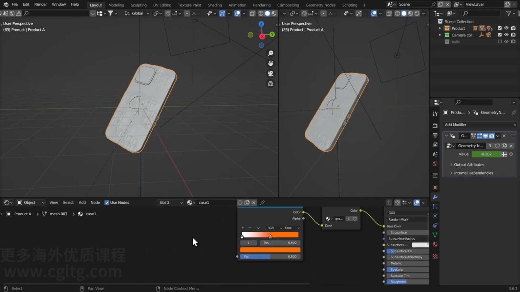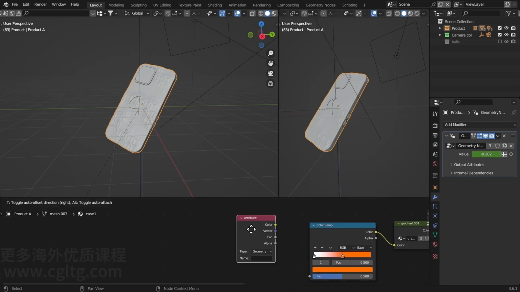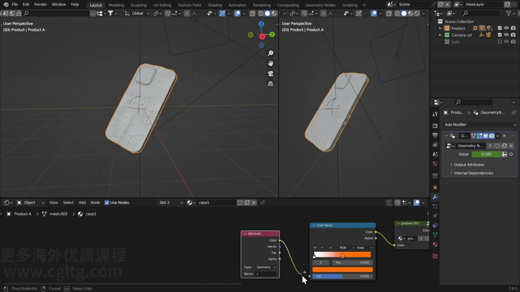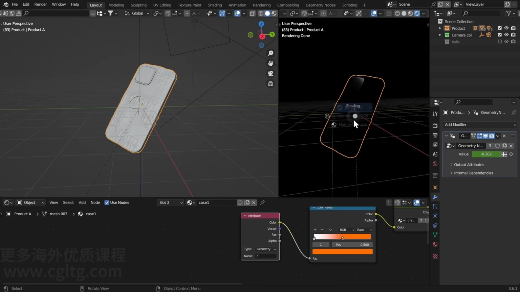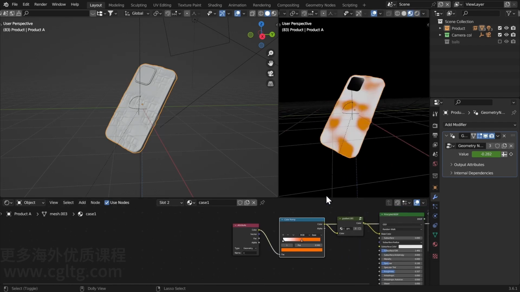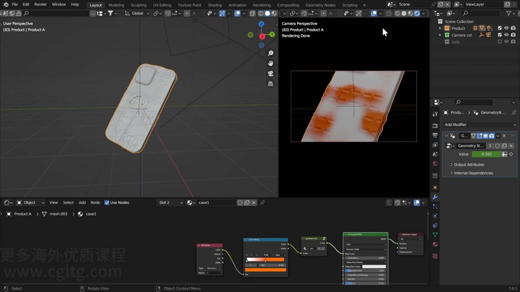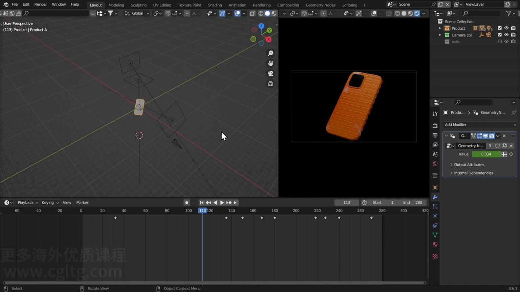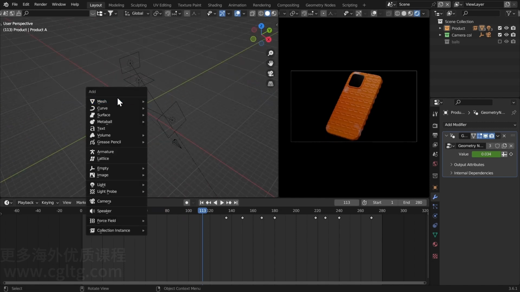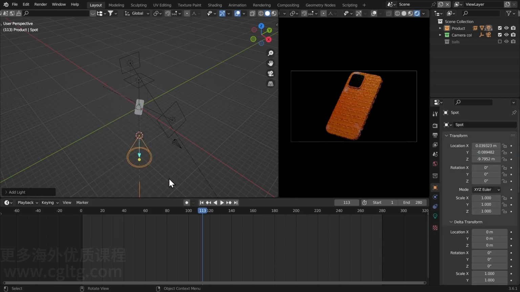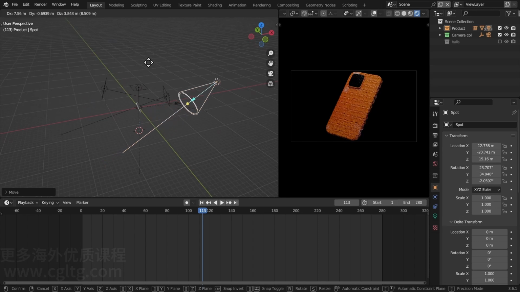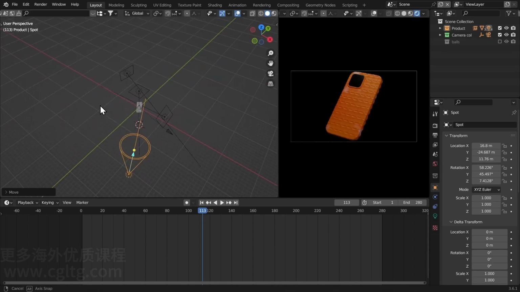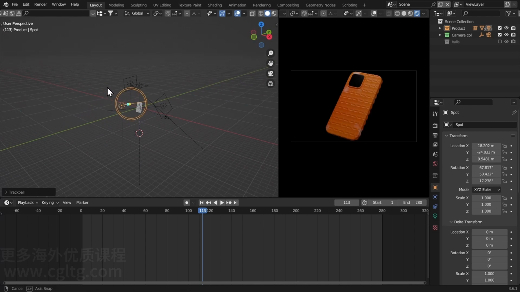Now in the shading, we're going to add an attribute node and type C here. Connect that there. Now let's see. Oh, now it's working. I don't know what happened there, but yeah, it's working now. So now what I need is another light. It's going to be a spotlight, and I want to add some shadows on this. So bring it right here to the corner there, and I want it on this area, so it should look like that.